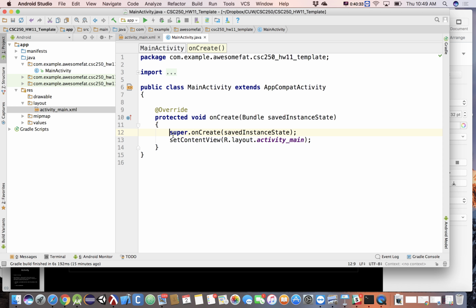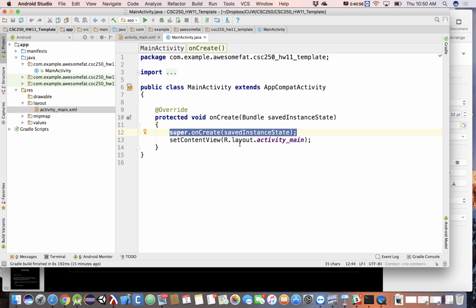We're just going to go ahead and let our parent call their onCreate method, passing it the exact same thing we got. Like, look, parent, go ahead and do any setup you need to do, and then I'll take it from there. That's all that line says. All right, and it's always provided for you in the syntax, but that's what it does.